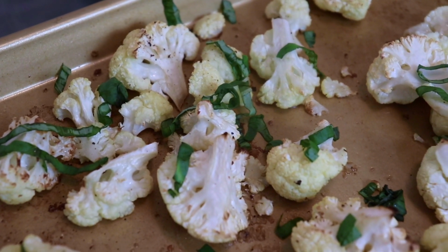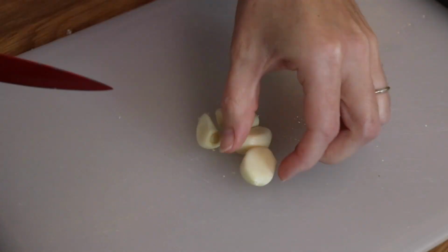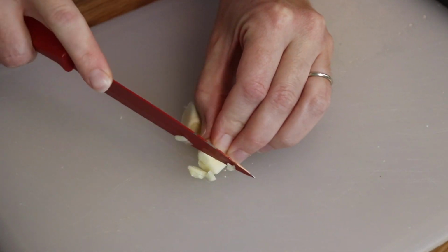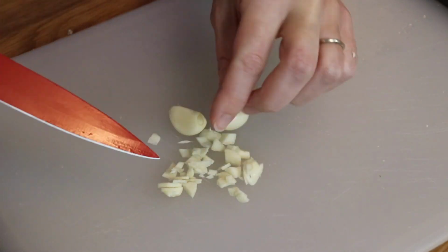When the cauliflower came out of the oven, I sprinkled about 3/4 of that chopped basil all over the top. Next, I chopped up 4 cloves of garlic very finely. Some of this is going into my lemon yogurt sauce, and then the rest is going in with the chickpeas.